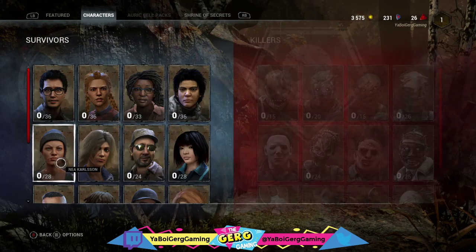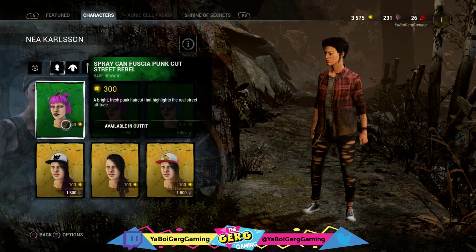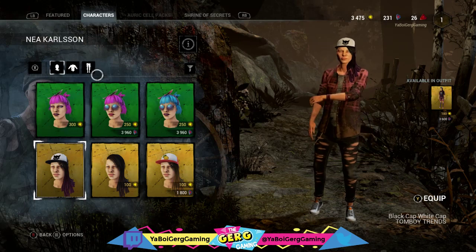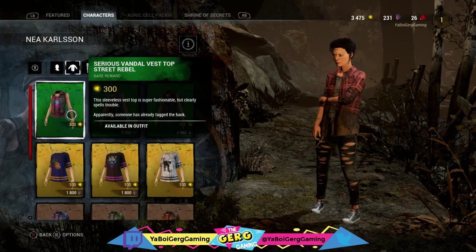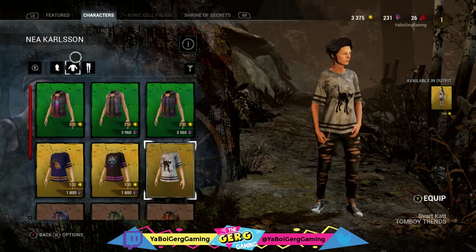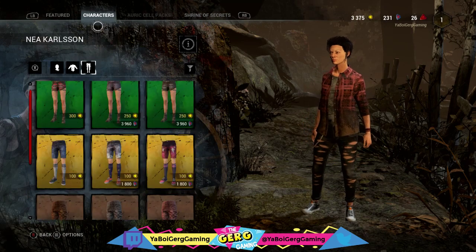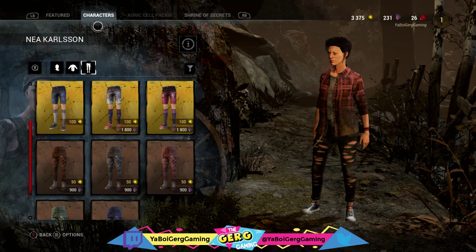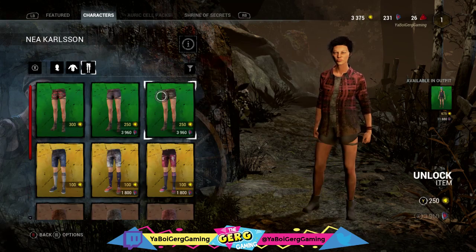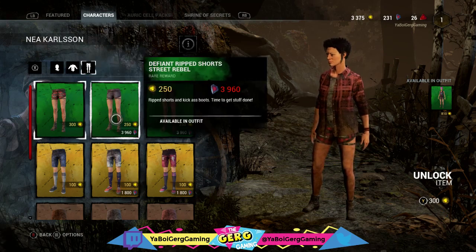Let's go Naya. Naya has some really cool stuff. We will be getting this one, of course, because I am a cat fanatic on this game. And then her cat shirt. We'll be buying that. And then, of course, the legs. I guess we could buy... I don't know. I kind of dig those pants she's wearing already. But we can do the shorter ones.